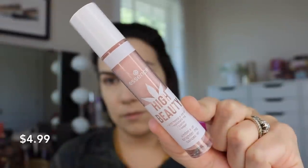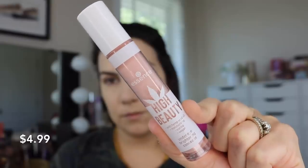Here's another product I was really attracted to because I love a peachy corrector. This one comes in two tones and I got it in the pinky tone — the rosé beige shade — though they also have something a little deeper with more of an orangey peachy infusion. It's called High Beauty, named for its hemp seed oil. It claims to be moisturizing and vegan, calling itself an under eye brightening concealer. The question is: will it merely brighten, or will it actually correct and make your skin look more flawless?